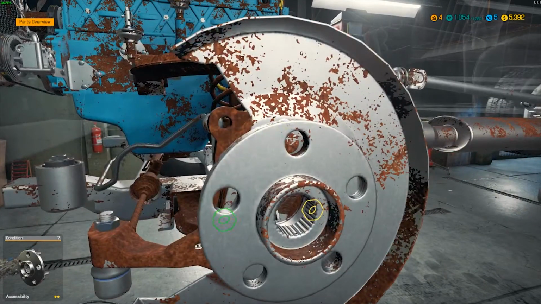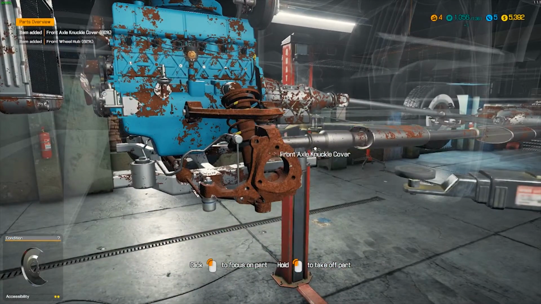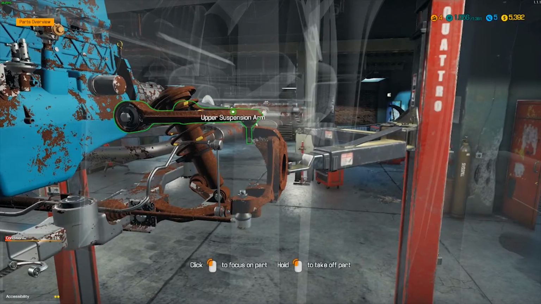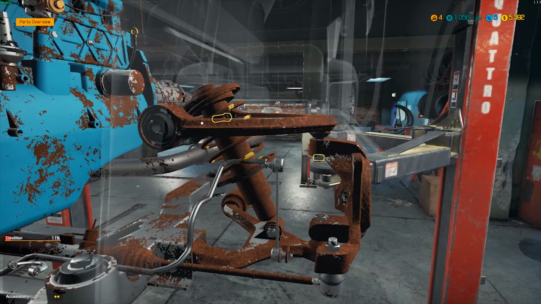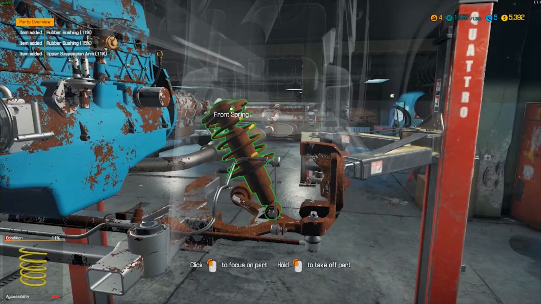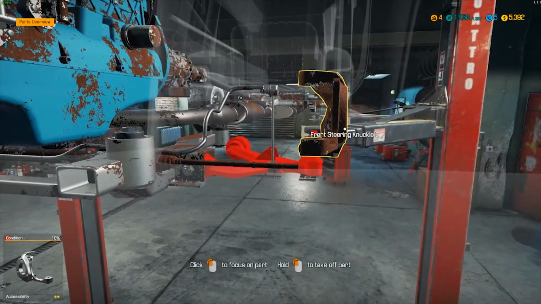So just replace the parts that they want, otherwise you're just wasting money on useless stuff that you're not going to get back. So let me take the knuckle cover off. Right, and then you take this. And the rubber bushings are in here, but they'll be removed later, don't worry. Right, then the shock absorber or front spring. That was removed in one component.